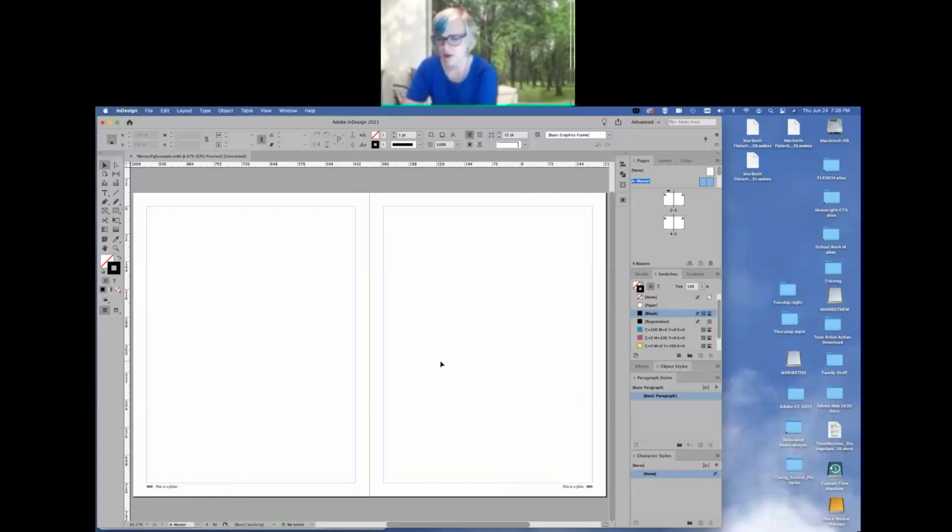Why would I want to do that? Well, auto page numbering for one. Anytime you move pages around in your document area, they automatically change the page number for you. That's kind of a cool thing. Saves a lot of headaches.